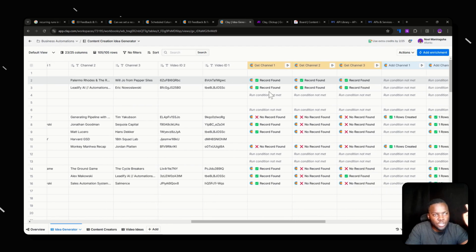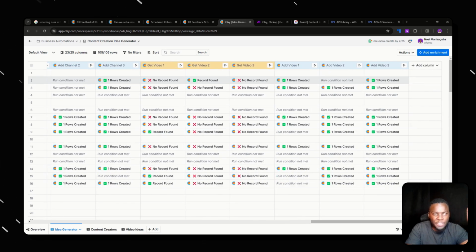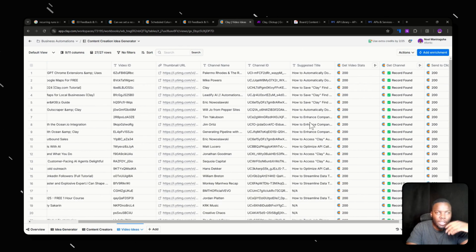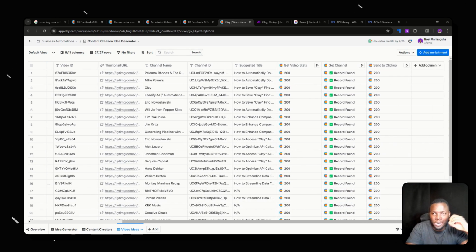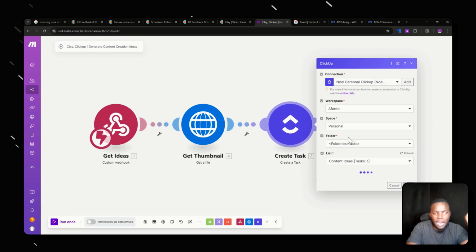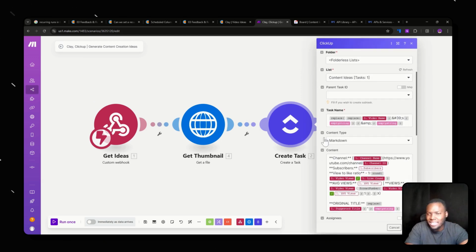Then we search for the channel, we search for the video, and if the video fits the parameters, we then send it over into this page over here, which sends it to this Make automation, which has some underlying formulas that are really just some tidy stuff, right?